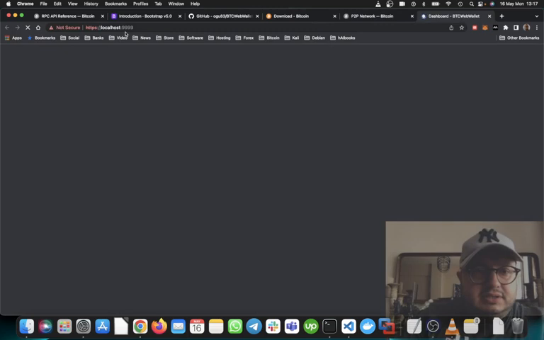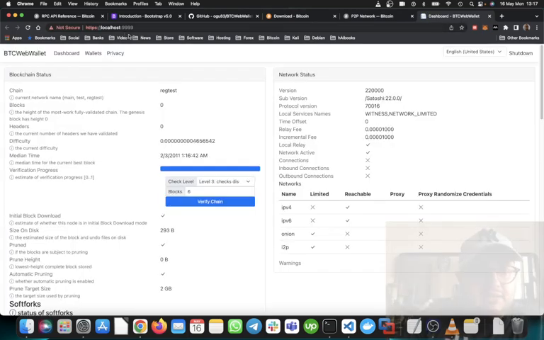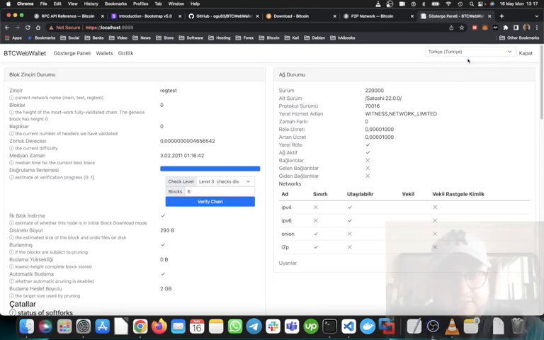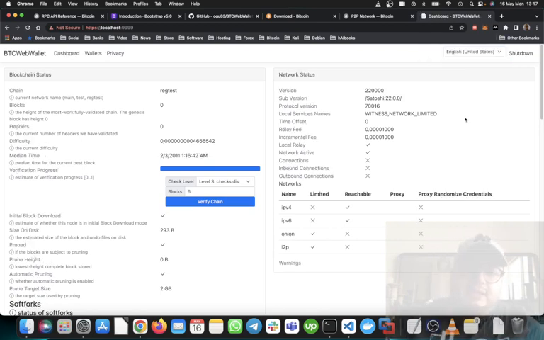Now it's running on localhost. As you can see, first of all, I will mention this is multi-language. I have created the Turkish one and the English one, but in the future, all the world languages will be implemented.